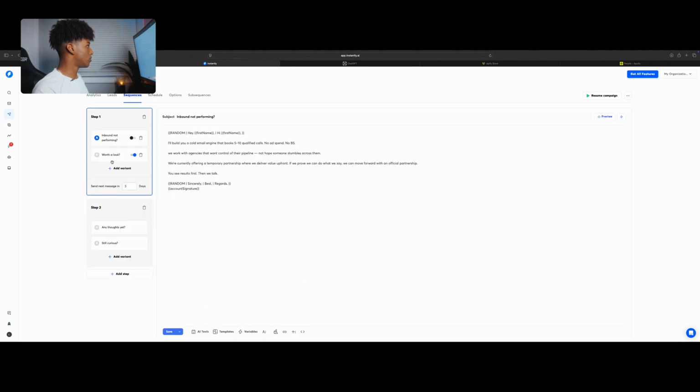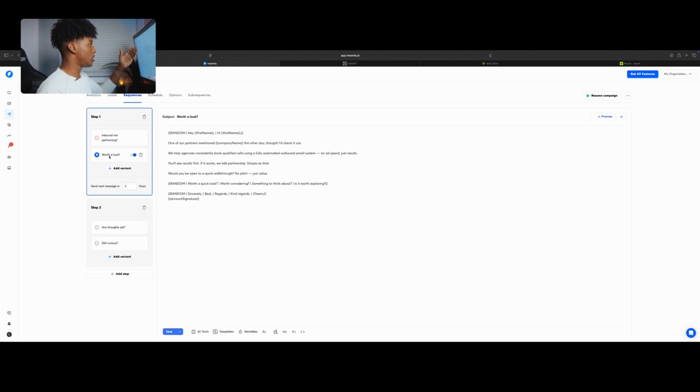Let's say I have this email set up, right? If email B is looking better than email A, email B is being shown to a lot more people. It's being opened by a lot more people. It's being responded to by a lot more people. I can turn off email A and turn on email B, and that's going to allow me to keep sending out email B, because obviously it's doing better. Once you do that, you have your first couple emails.